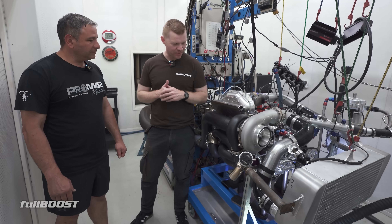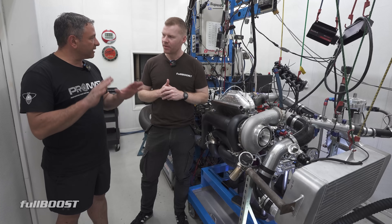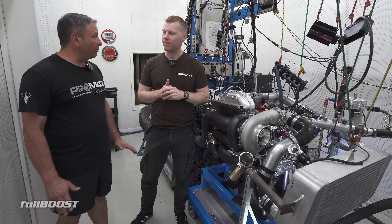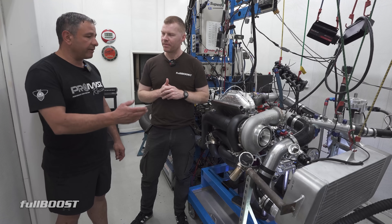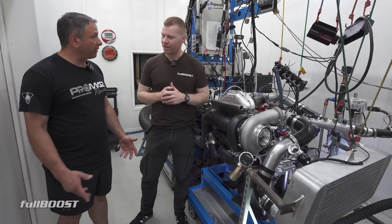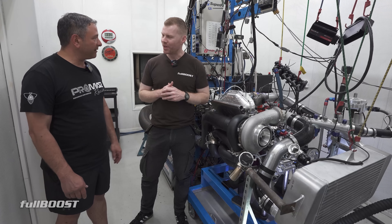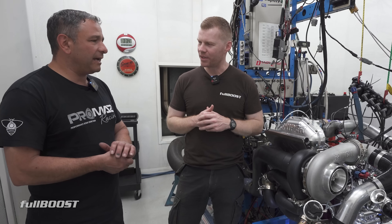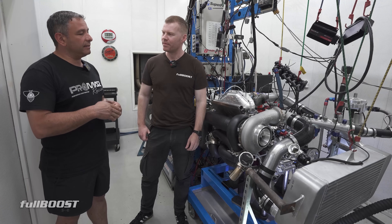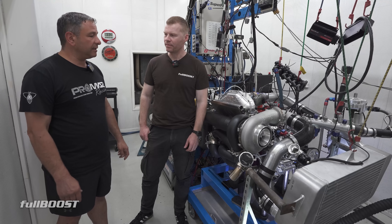I reckon you'll be getting a few repeat orders on this one. This is a really nice package — all the EGTs are showing really nice. We've got methanol injection to keep the intake charge cool. Safety and reliability, that's the main key here, plus good mid-range horsepower. You won't beat this package with the Garrett G45 turbocharger. It sounds huge, but on this it doesn't look very big. Even the dyno operator was surprised how quick the turbo spools up — said this would be awesome in a sports car. 700 horsepower, 14 psi at 8,000 rpm. We'll get it up to about 20-24 pounds and hopefully get into the 900 to 1,000 horsepower range, though they start getting less efficient as they get out of their map because we're spooling them up so quickly.